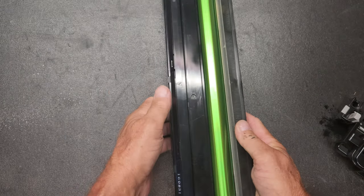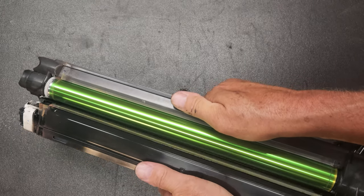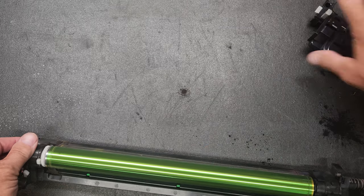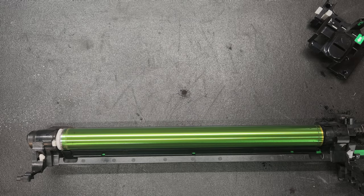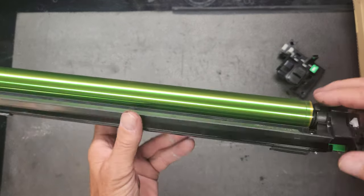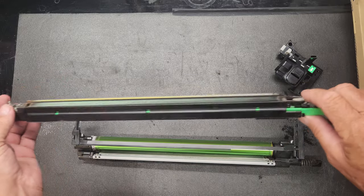Okay. Now once we got this apart, what we're going to do is grab on both sides and just pry it apart like that. So you can see, and then it's just going to come loose like that, and now we've got our drum unit that we're going to start taking apart. I'm going to pause, and I'm going to give us a little bit more room here. All right, that's better. So we're going to be replacing this, and then we're going to be replacing all the stuff in this unit right here.